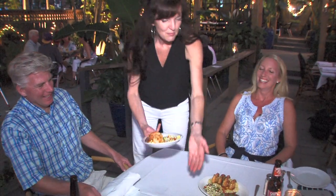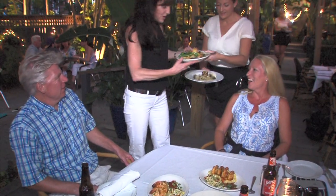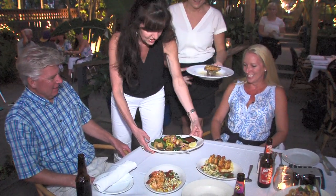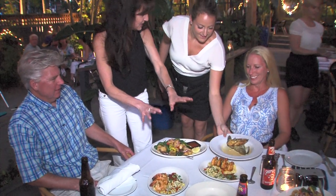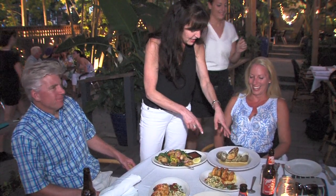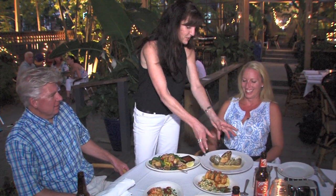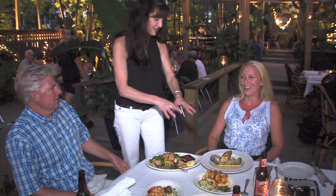We have the barbecue shrimp appetizer. We have calamari antipasto. Beautiful. Guilt-free. You can eat this and never be guilty about it, because it's got lots of fresh greens. And the littlenecks. In Rhode Island, it's a littleneck steak. A little bit of Narragansett butter sweet corn in there. So that makes it perfect.